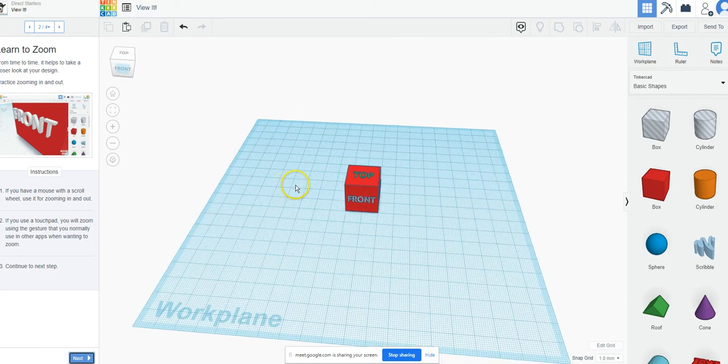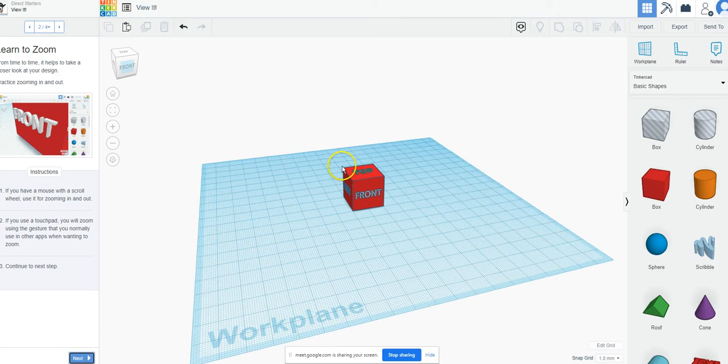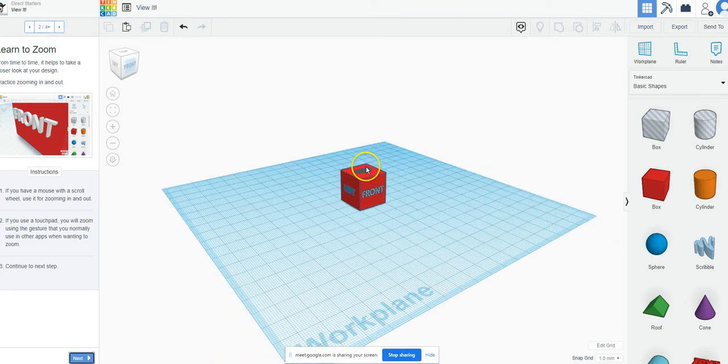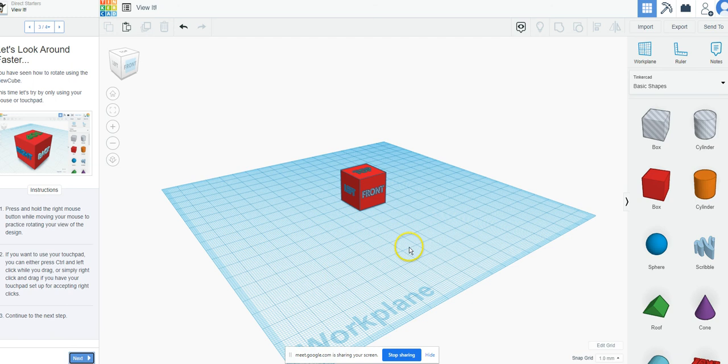The fact that there's three different ways to do the exact same thing should probably be sort of a clue that you do a lot of it. As you're building something using Tinkercad, you always want to be taking a look at it from this angle or that angle or something like that. That's why they gave you three different ways to do exactly the same thing. It's whatever works best for you is the thinking.